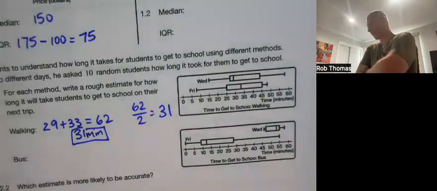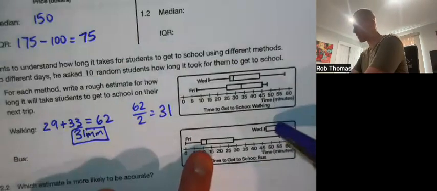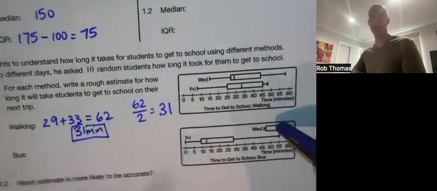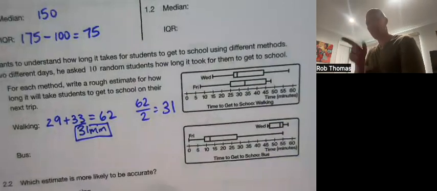Anyways, you could approach this question in different ways. I think you could approach this question by saying, well, look, we'll just take the median of the Wednesday median and the Friday median and call that a rough estimate. If you did that, I would accept that as a reasonable answer and it's justifiable. But that's not the way I'm going to go.